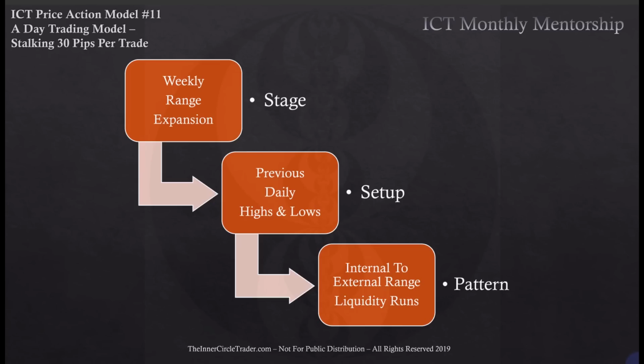Now you can increase the likelihood if you're trading inside of a seasonal tendency that would warrant that weekly range expansion, with the daily highs and lows being targeted on a Monday, Tuesday, or Wednesday. And the internal range liquidity pools are going to be fair value gaps, liquidity voids, and order blocks. Okay, so you're not entering on a stop run or a turtle soup. You're actually entering once a range has started to expand.